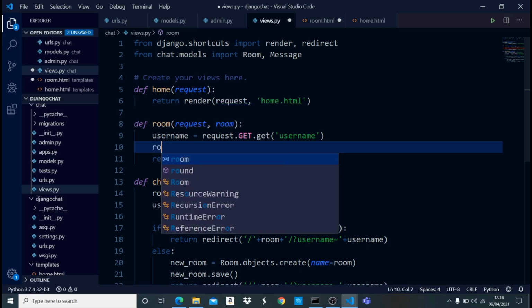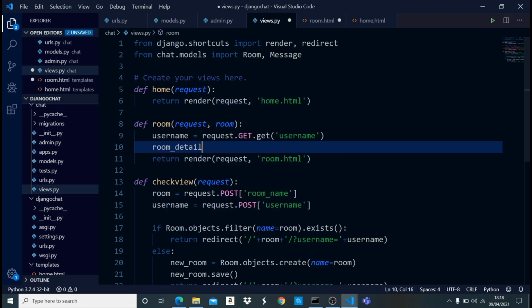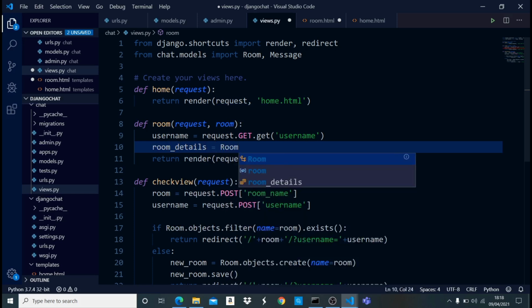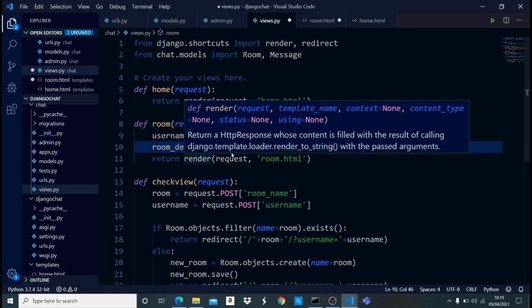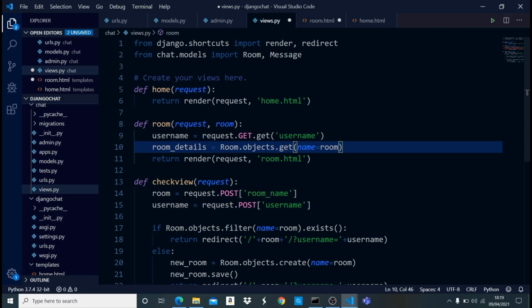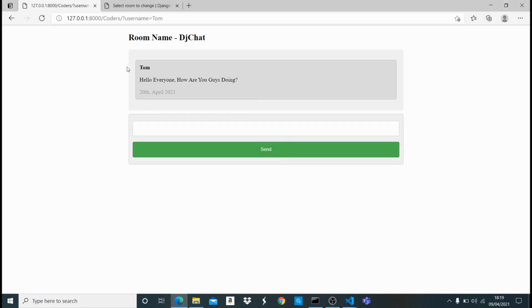So we're going to say room_details equals Room.objects.get(name=room). What this is doing is that we have a new variable, and then from this Room model right here, objects.get is getting the particular model which has the name of this room, which has the name of coders in this case.